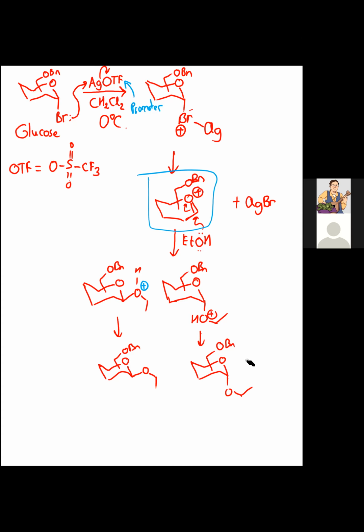Anyone except Paul? I'm guessing alpha. Yeah. Why? Because of anomeric effects. Exactly. Like there's nothing weighing this anywhere else, right? So it's just pure anomeric effect. You have a good oxygen nucleophile, which is going to feel the anomeric effect. And so, yeah, you get a 2-to-1 ratio. The yield is about 85%.